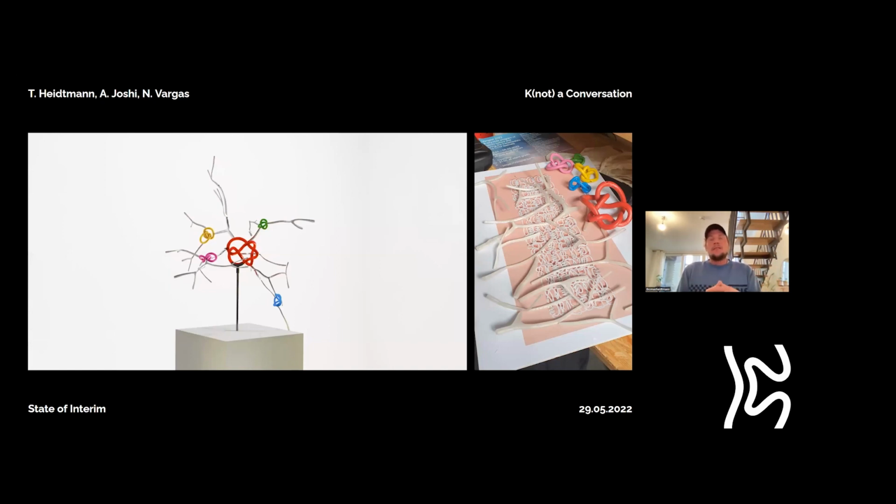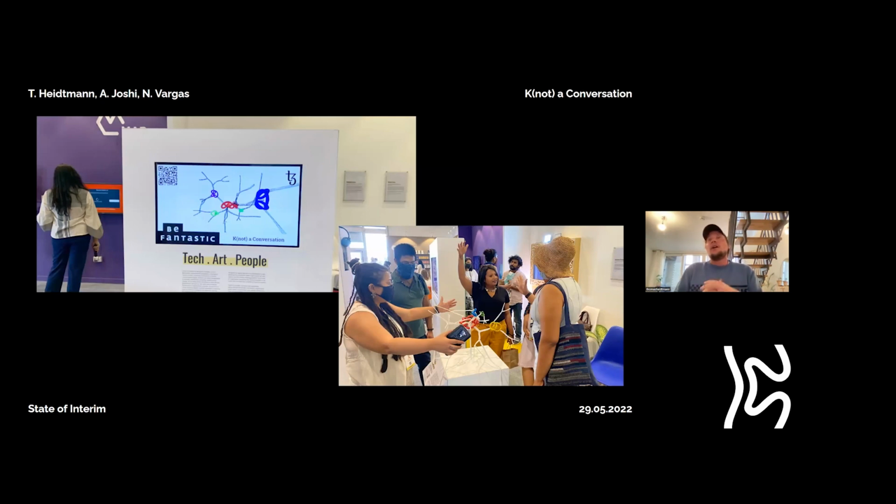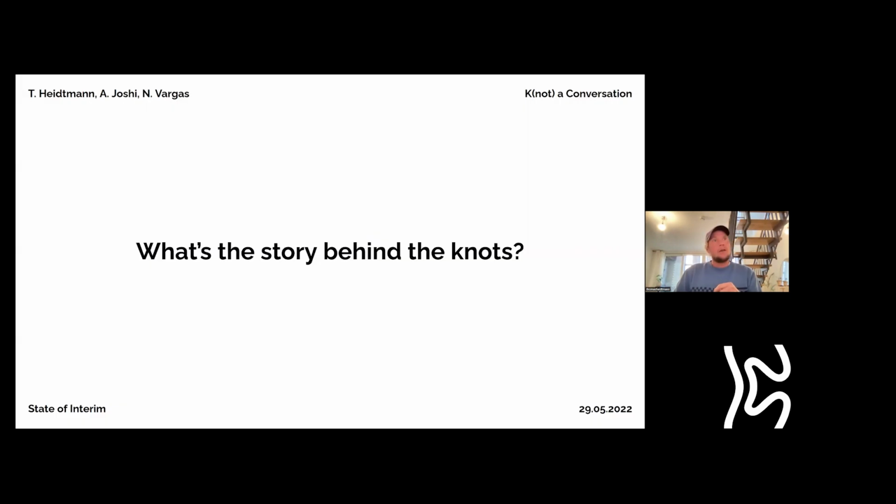We made the whole sculpture larger. Instead of having it hanging, we put it on a pedestal so that people could go around. We also replaced the material a little, made it semi-transparent to give it more of the neural look that we had initially envisioned. Then we shipped everything over to India, where it was exhibited on the booth of the art fair. As you can see, we also had a little demonstration of the digital prototype and the whole project itself. So that's the story that has happened so far, and now Nayeli is going to tell you a little bit more about why things are the way they are.